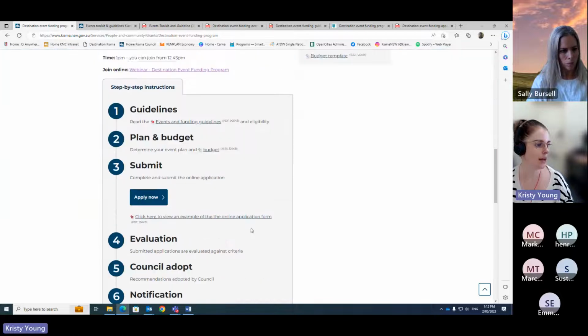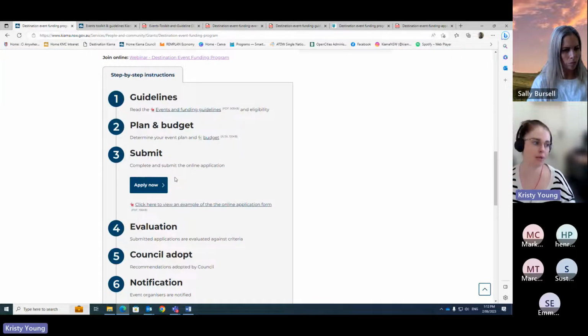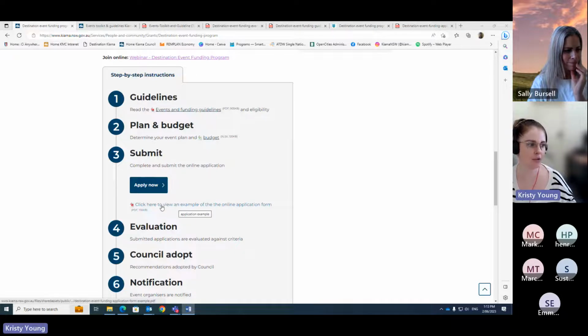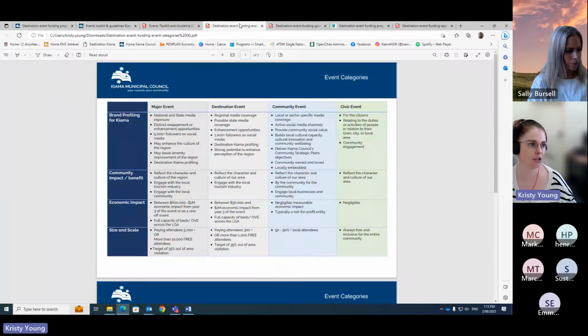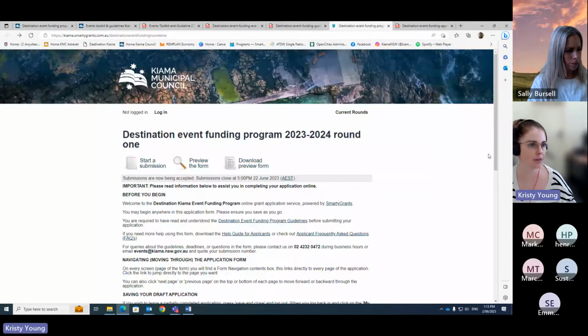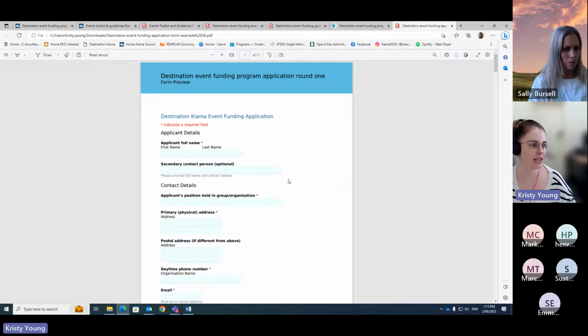So we hop back here and we go to step number 3, which is submit. So complete and submit the online application. We suggest reviewing the application first, just to familiarize yourself with the questions, with a note that we have changed the structure and the content of the questions this year. So that's why we have this handy link here that will take you to an example of the online application form. Oops, sorry, all the way down the end, which is here. I'll just finish going through the steps of the process, and then we will hop back to this and go through it in further detail.